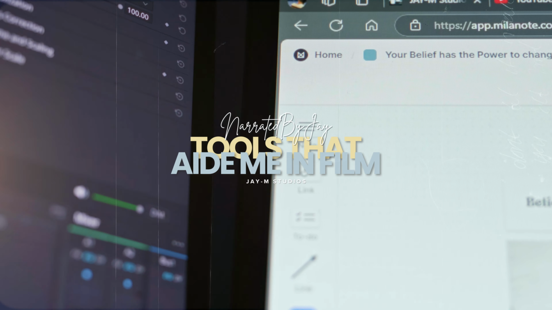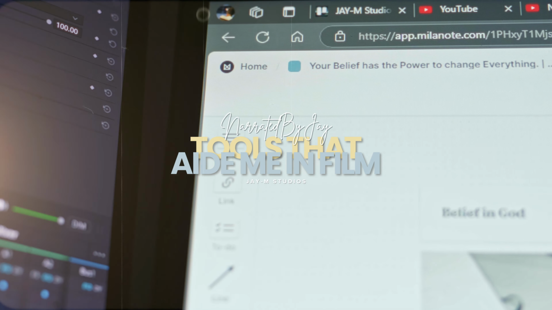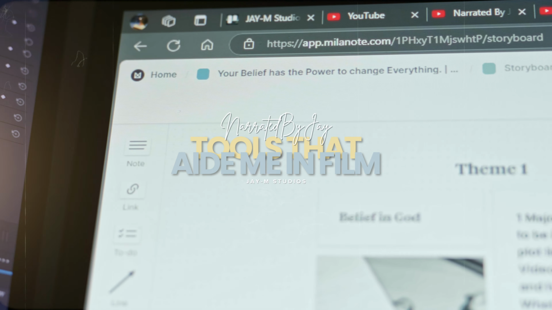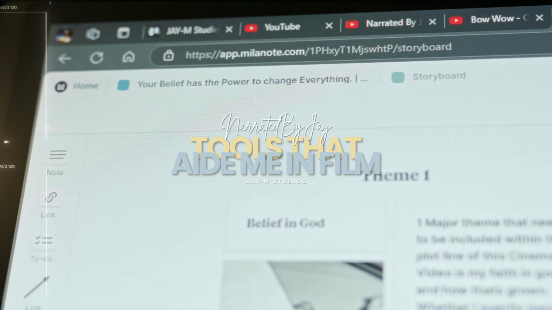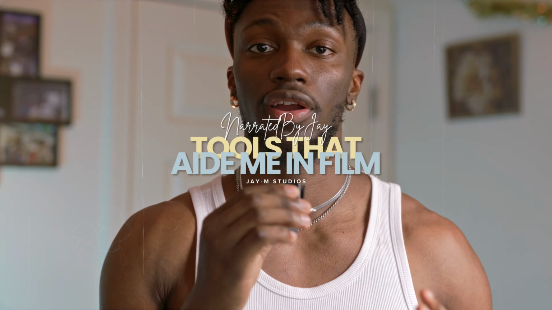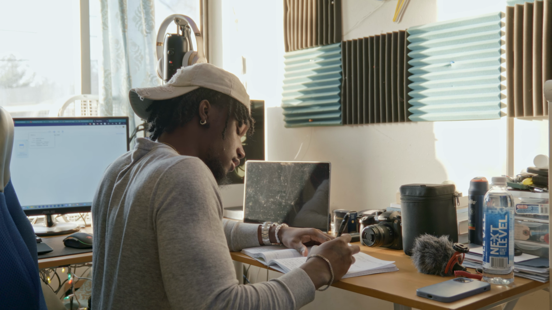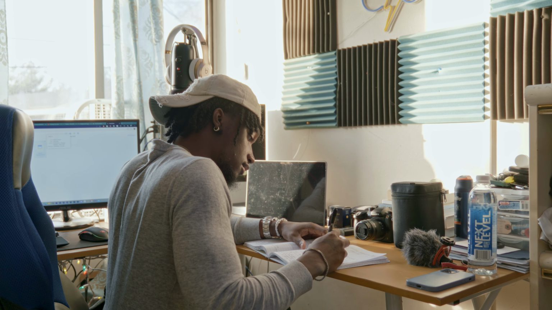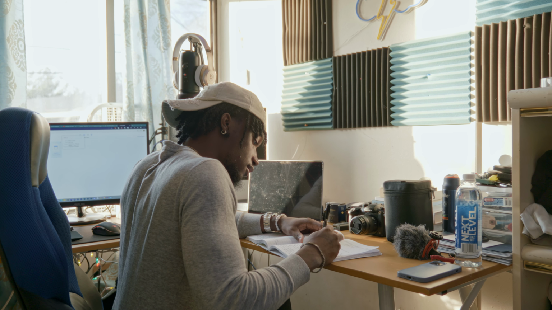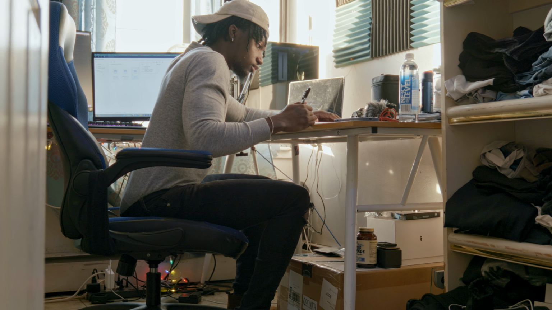When it comes to creating content, there are a million different tools nowadays for us to be able to utilize and to put our pieces together and make sure that our ideas go from the inception being in our heads onto the page or onto whatever platform you're using, either for storyboarding or for writing your script.